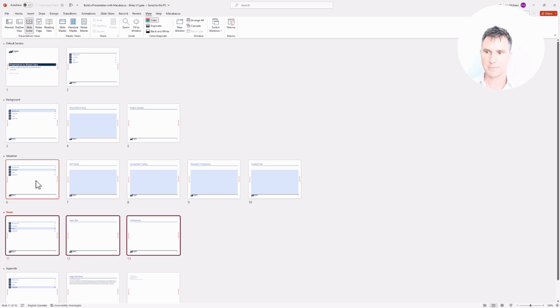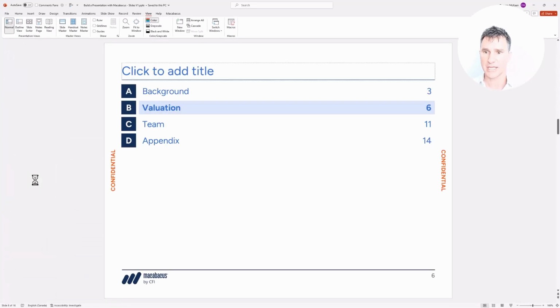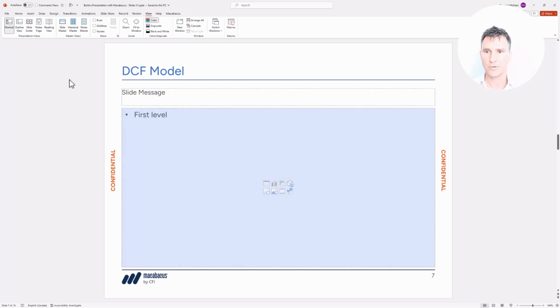So let's go right up here and click into the valuation fly sheet for a second. As we discussed, I think this is going to work really well. So the audience knows we're in the valuation section and they know the sections that are coming up. But then what happens is we're going through the deck. If we get into the DCF, comparables, precedent transactions, football field, they may forget exactly where they are in the presentation. It'd be really nice if we could flag to them that we're in the valuation section.